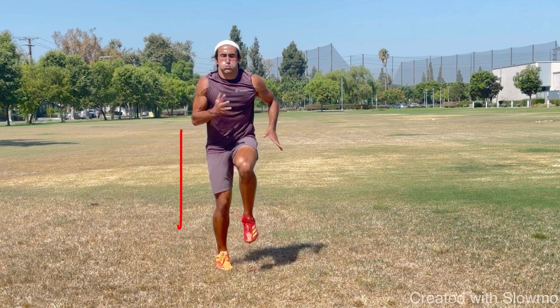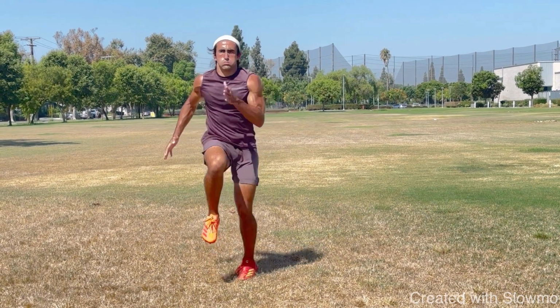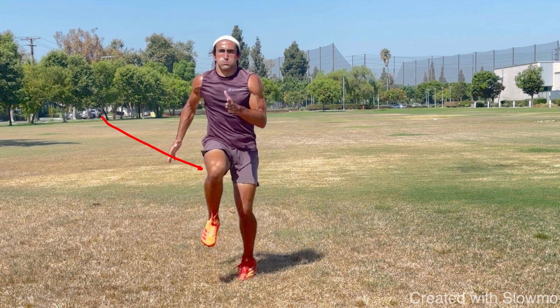So we have to get comfortable dropping my hips from a full stride position. And that's what this high knee drill works on, because when you're doing high knees, you're trying to get your knees up, right? And so when your partner says drop or when you approach a cone, you have to be able to drop from this specific position.